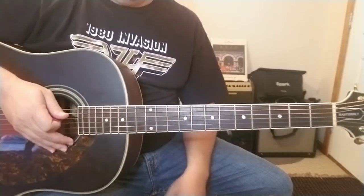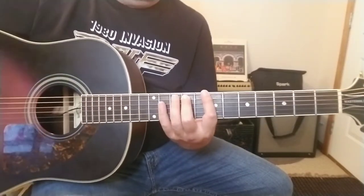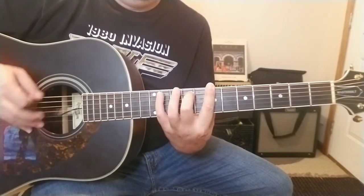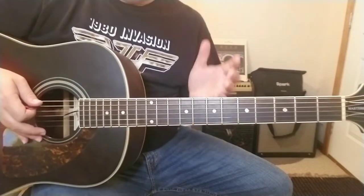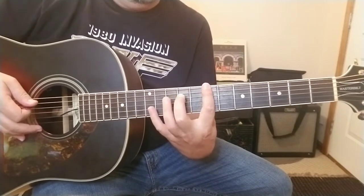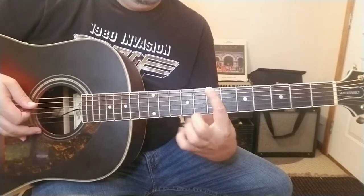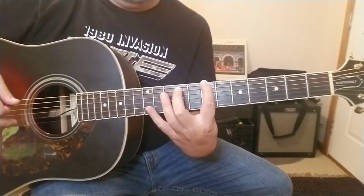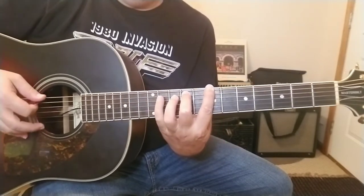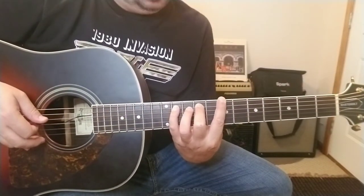The other thing I'd suggest if you're doing solo acoustic is to give it a little bounce. I think the actual LP version has that feel. What I'm doing there is instead of playing the B like this, I'm playing it as a B5. I have my index finger on the B at the seventh fret, my middle finger on the ninth fret of the A — that's a B right there — and then I use my pinky to go on and off the A string on the eleventh fret.